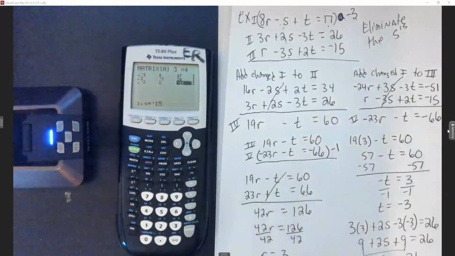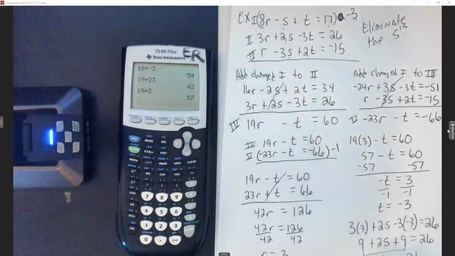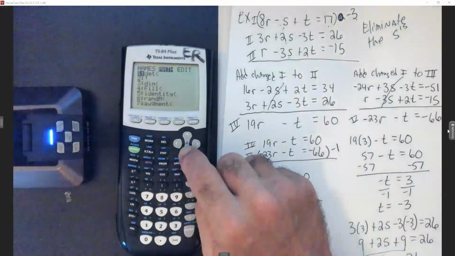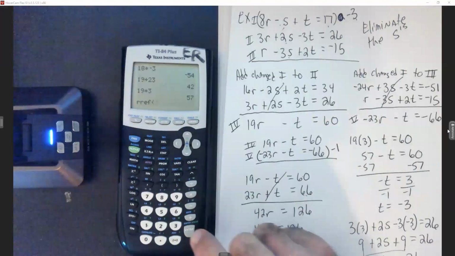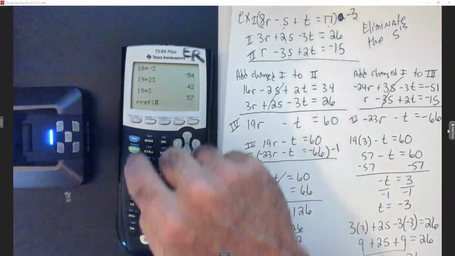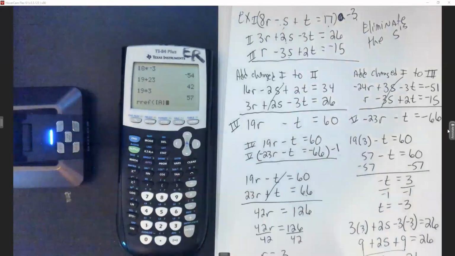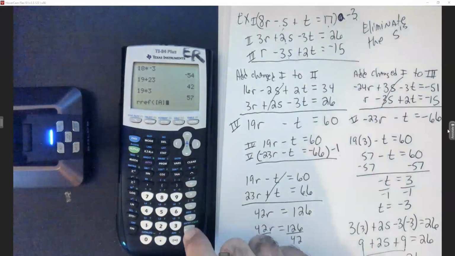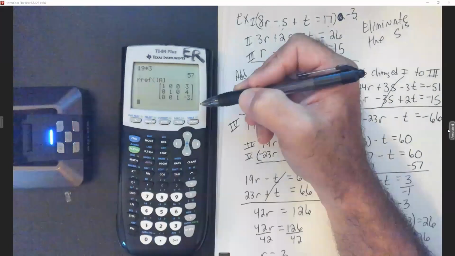I'm going to quit by hitting second mode to quit. I now need to go to second x inverse over to math and then down to RREF. Enter. Go back and get the matrix now. Second x inverse. It's already highlighted 1 for A, so just hit enter. So once again, remember, you got to go in there 3 times. Now hit enter, and hopefully we get a 3, 4, and a negative 3.